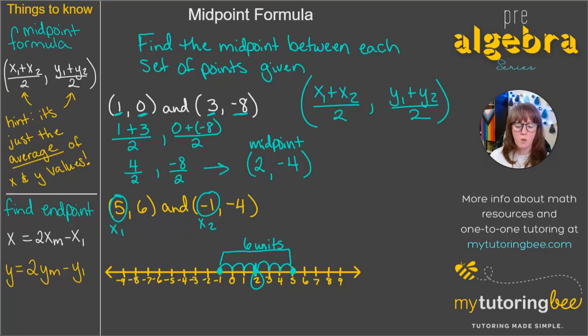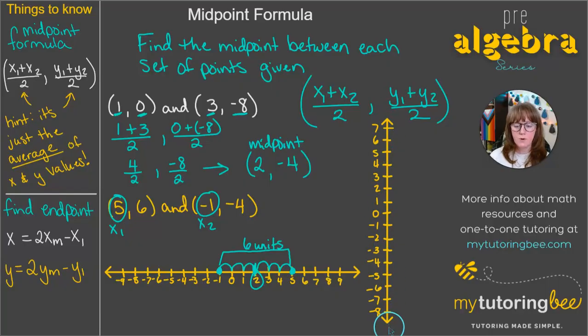Now let's take a look at our y. So for that one, we need a vertical number line, right? Because our y is the vertical axis. But we're still going to do the same thing as we did before and take a look at our y values of each point. So this is going to be our y1 and y2, and let's label those on our number line. y1 is at positive 6, so we see that right there. y2 is at negative 4.